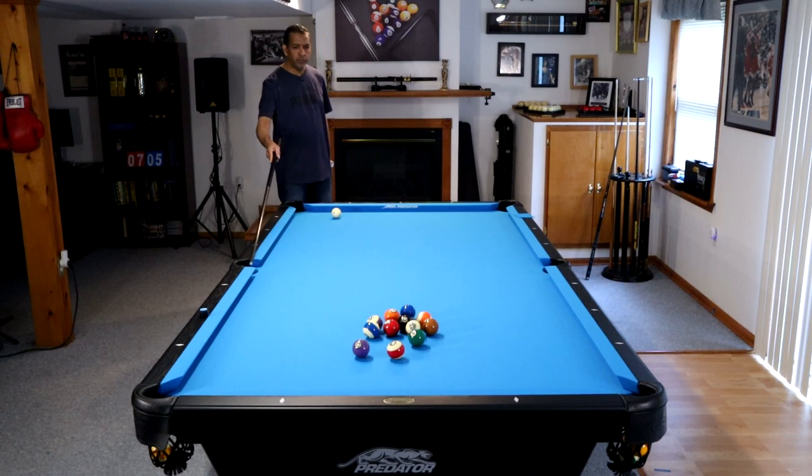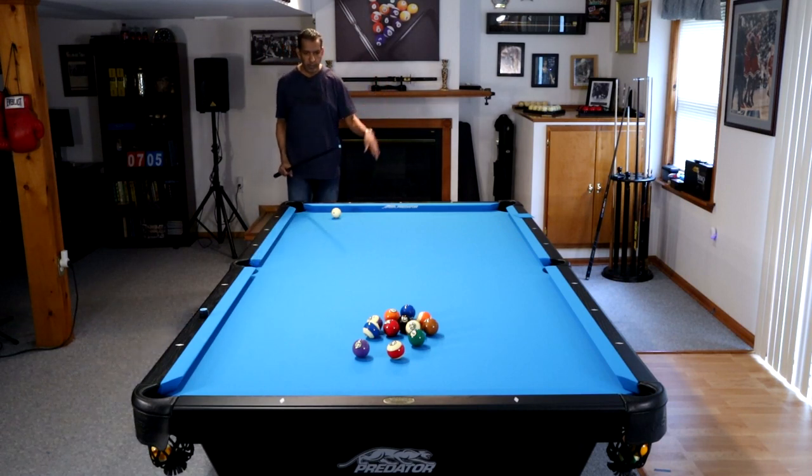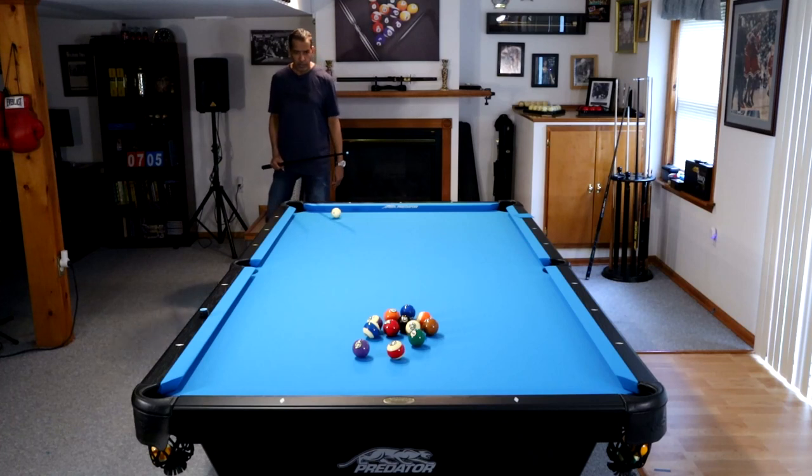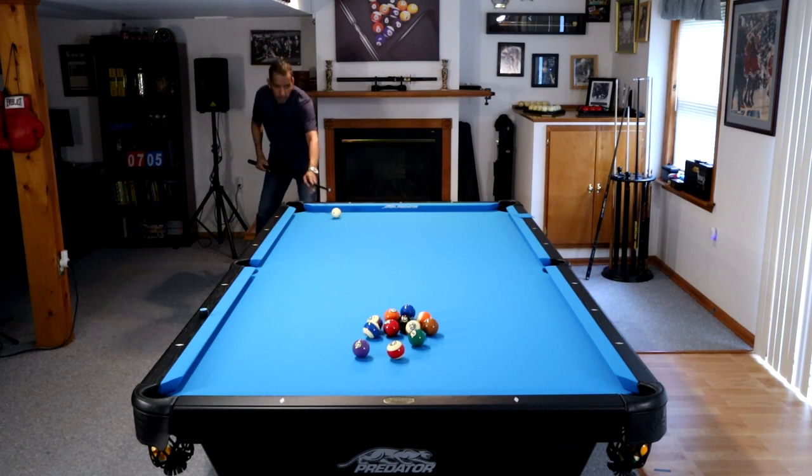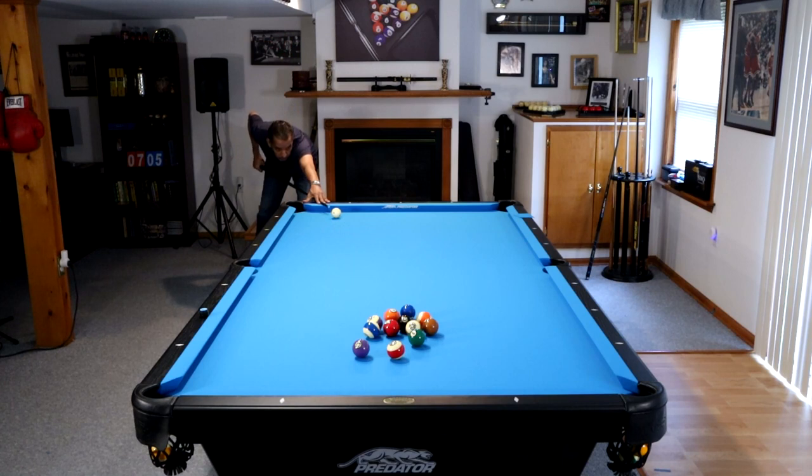You can look at my face — I'm pretty excited about that shot. Calling the two in the side, I'm pretty sure I would shoot it in a match. Making this shot is going to make all kinds of good things happen, including sending a message to your competition that they may be outclassed. So that's the shot of the week.